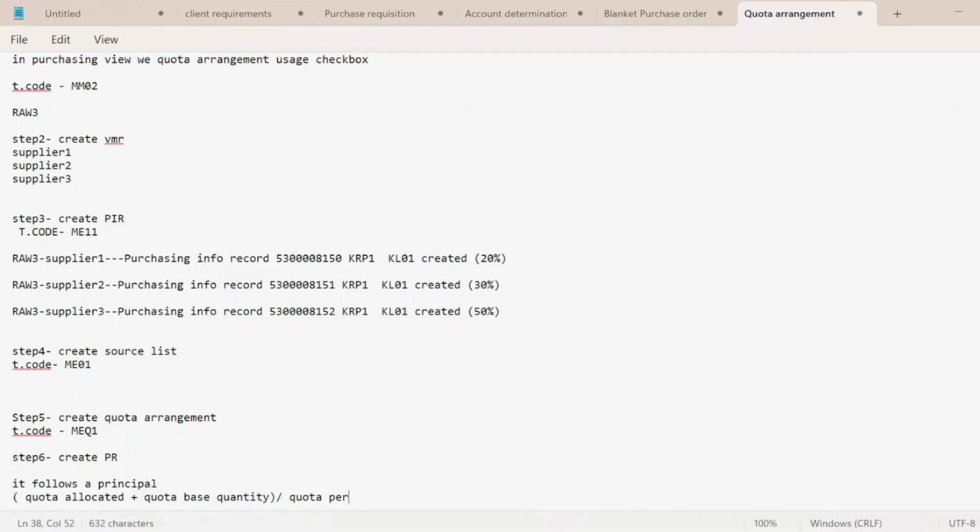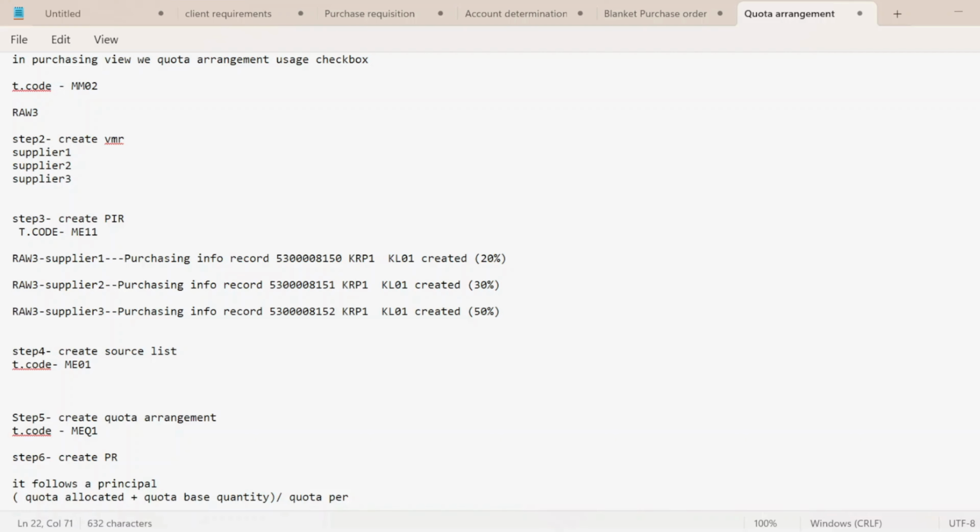We will do that for the first supplier. Quota allocated 20%, quota base quantity 0. Base quantity means right now we didn't purchase anything, so initially it's 0. Once it's ordered, then that much amount will be there. Quota percentage for this is 20, right?